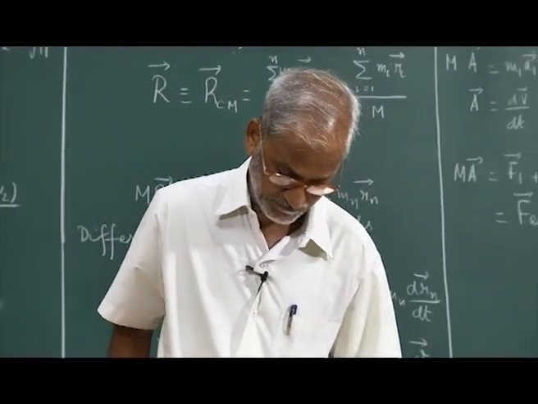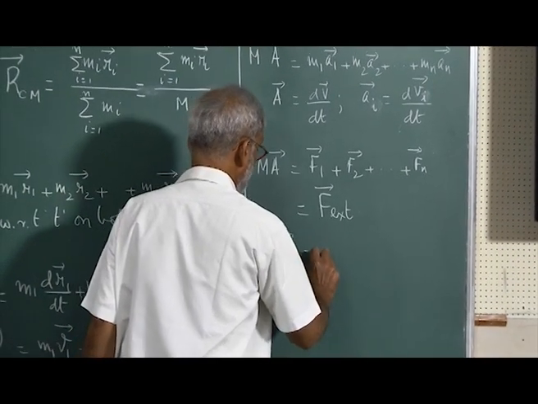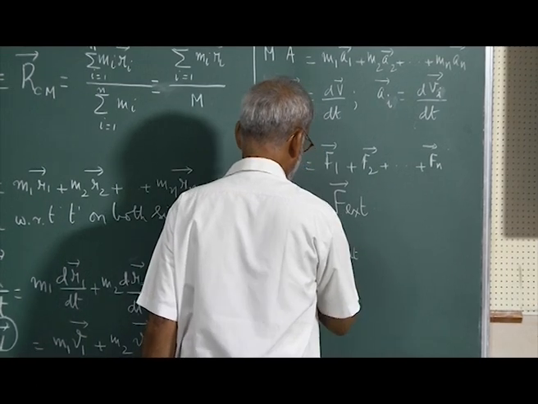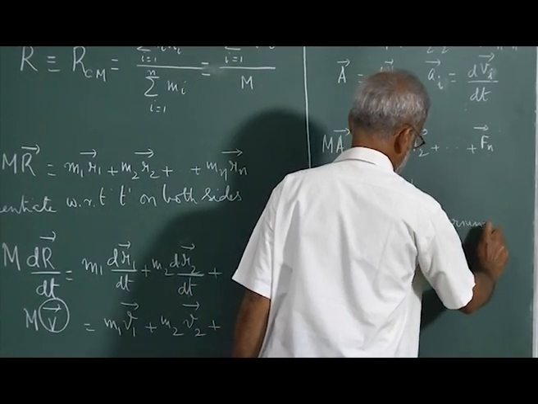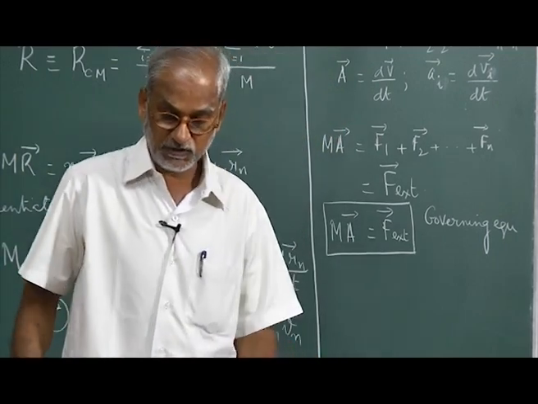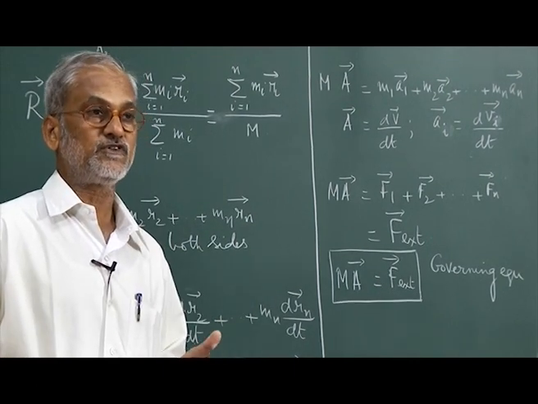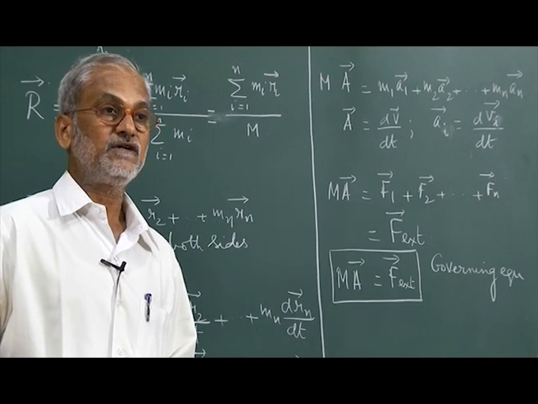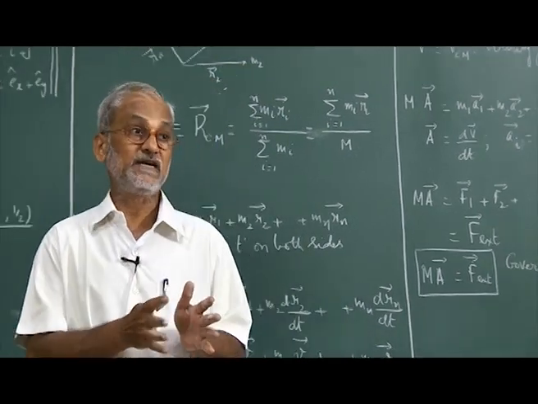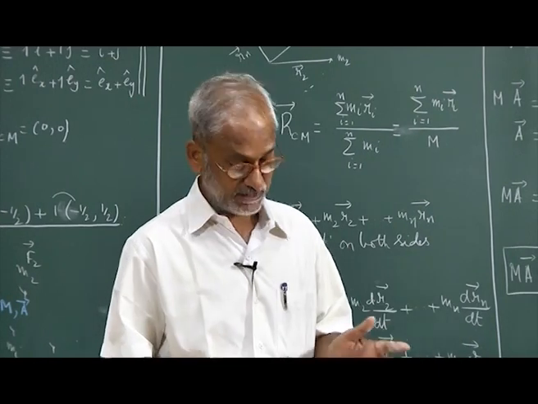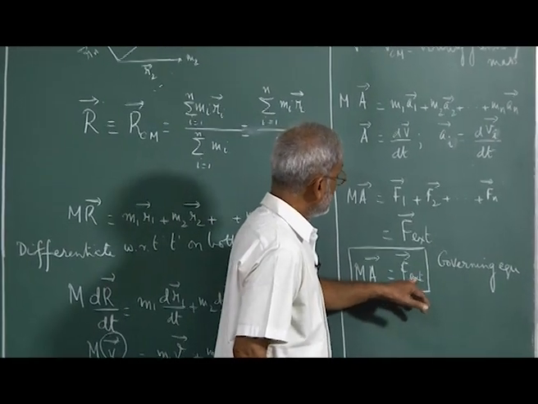Now this is the governing equation, rather M into A is equal to F external. We will explain in a moment what the external forces are. This is the governing equation for a system of particles. On one hand you have external forces, each force will cause an acceleration. On the left hand side you have the whole scenario replaced by one mass, namely capital M, moving with an acceleration capital A. And we have specifically used the term F sub external.